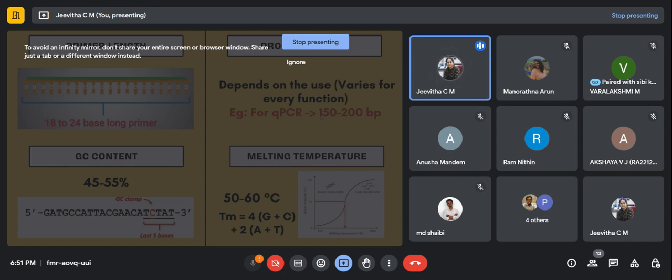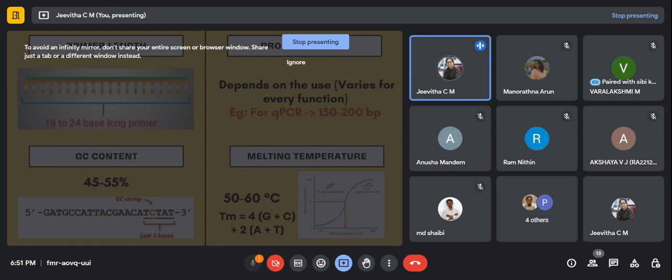because of the specificity of the real time PCR machine, you can expect a good amount of result or a good quality of outcome only when it is around 150 to 200. When you are designing primers above 200 or less than 150, it is very hard to distinguish when you are analyzing the qPCR data. So we'll have a separate session for analyzing the qPCR data in the near future.